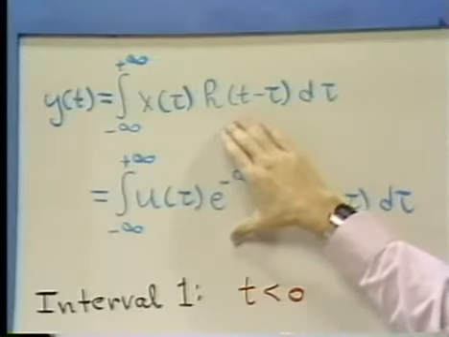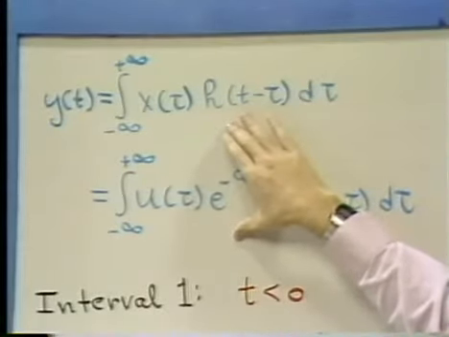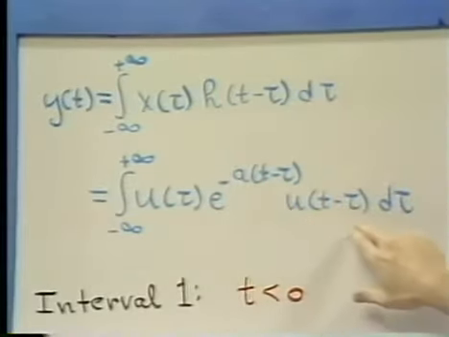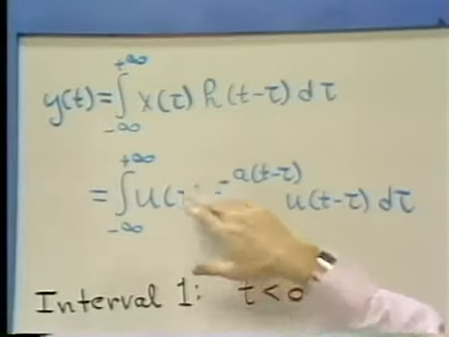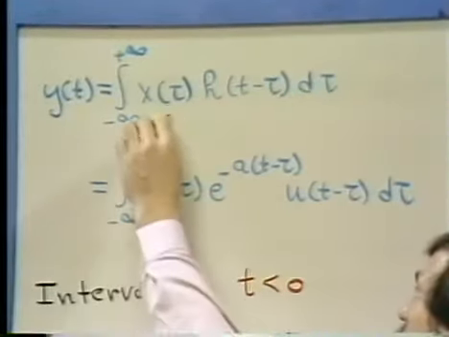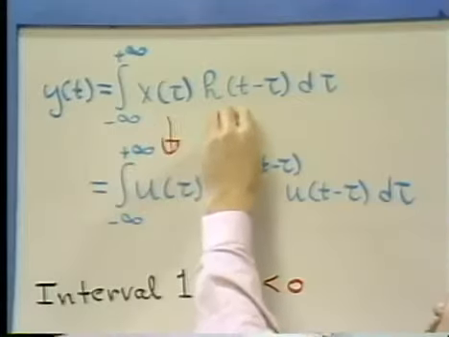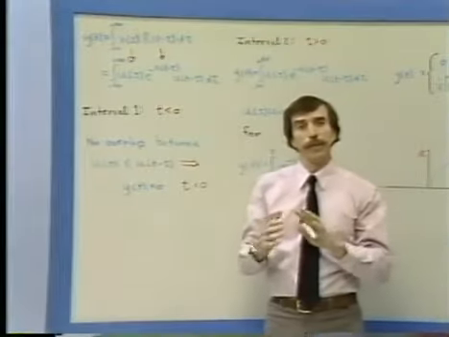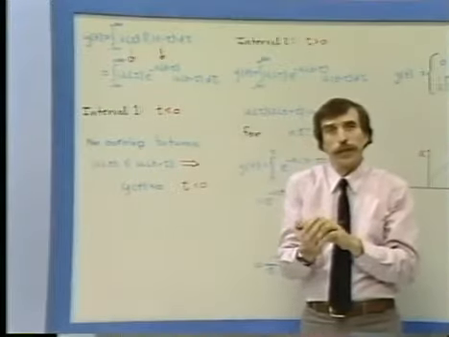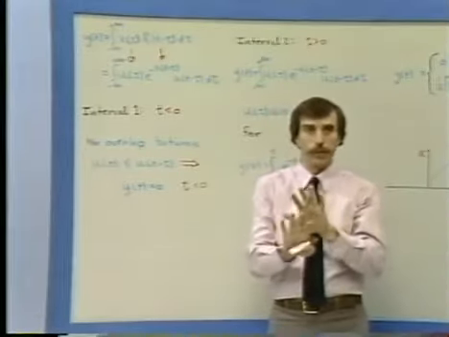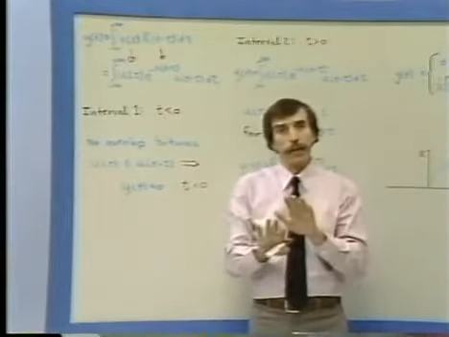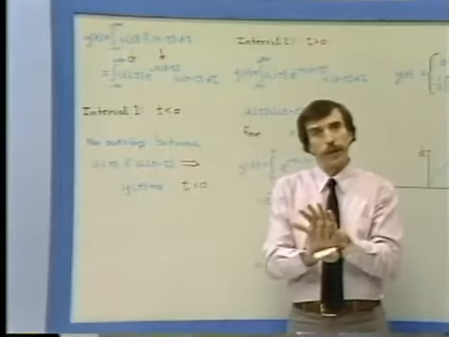And our example, you recall, was with x of t as a unit step and h of t as an exponential times a unit step. So when we substitute those in, this corresponds to x of t, and this corresponds to h of t minus tau. And again, we have the same issue, more or less, which is that inside that integral there are two steps, one of them going forward in time and one of them going backward in time. And we need to examine when they overlap and when they don't.